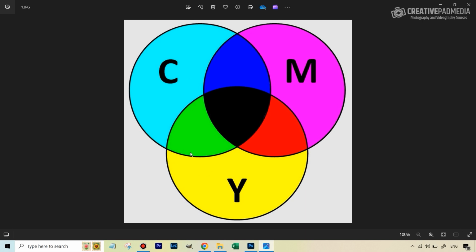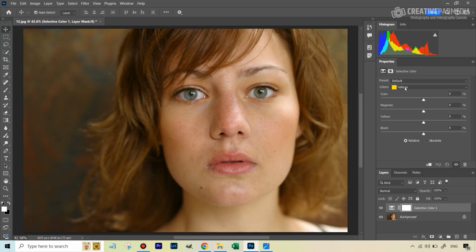So now let's start looking at the diagram to understand what will happen. If I increase the cyan slider, that means go towards the positive side, the right side on that slider, what we are basically doing is, think of it like this, that they are mixing with each other. That means we're adding more cyan to the pixels that are yellow, right? And what happens when they mix? They start to form a green color, right? Let's actually see that happen. So if I increase the cyan slider, the problem color we have selected, yellow, these two colors are interacting. And according to the diagram, if I do this, we should start to neutralize yellow and move towards green.